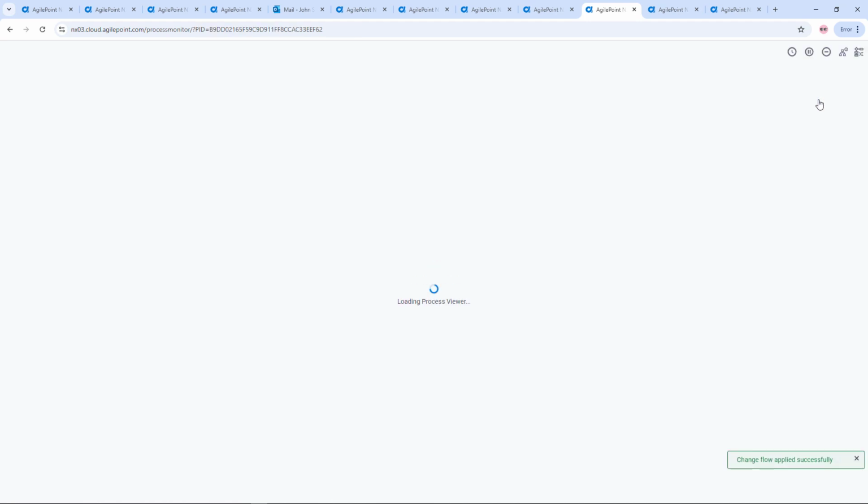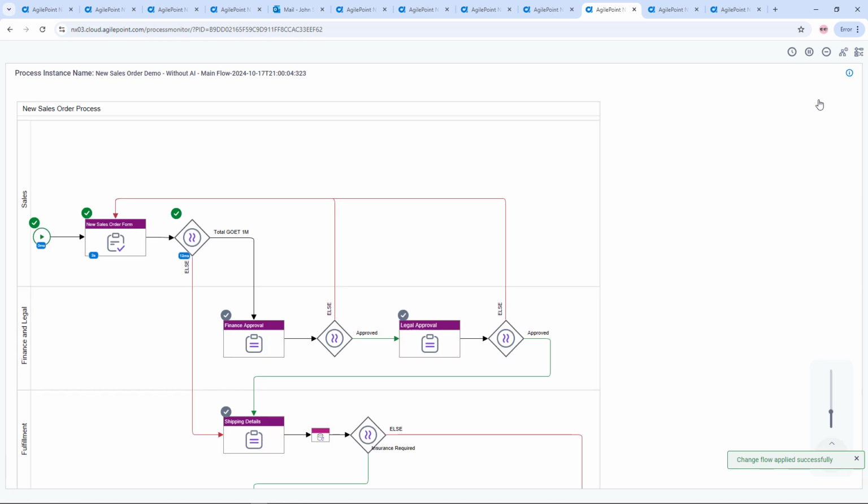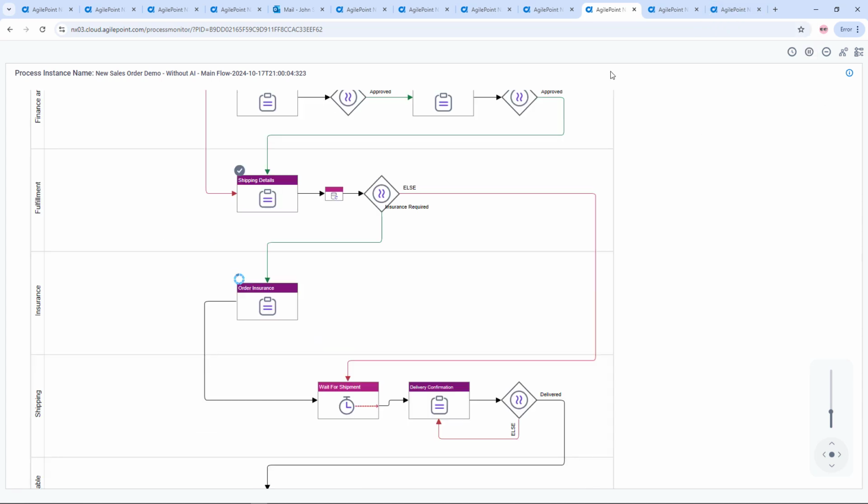So no matter what exception scenario is thrown your way, your processes will never fall over. As long as you give a system administrator or application owner the permission, they will have the ability to handle those exceptions gracefully. Now I want to take this one step further. You're seeing here I have an order insurance stage, but let's just say, for example's sake, perhaps there is a new compliance or regulatory control that needs to be implemented, where I add additional approval steps. Only the problem being I have a number of these instances currently running. So again, thanks to AgilePoint's codeless architecture, migration between versions is something that I can do on the fly.